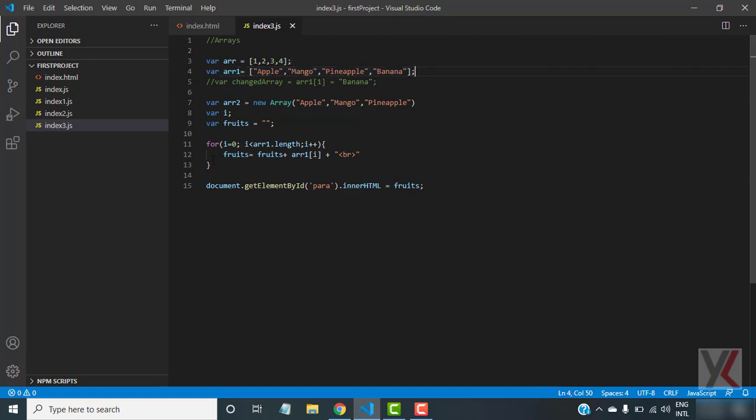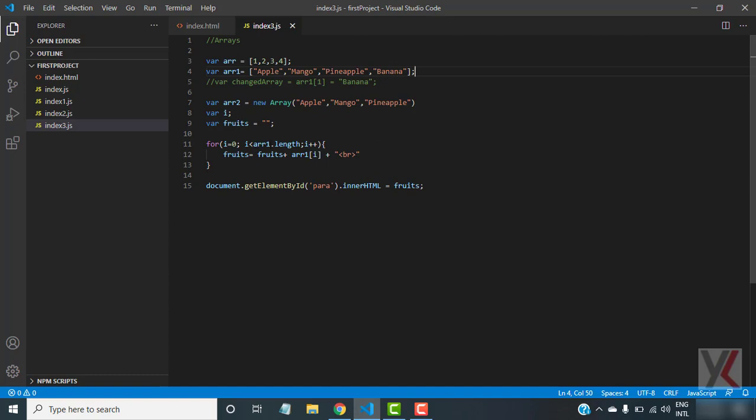So we started a for loop, initialized at position 0, and this loop will always go on until, suppose here we are getting 1 2 3 4, so always go till 3, because index position starts from 0 and the number of positions is 4. So we have to go till 3.